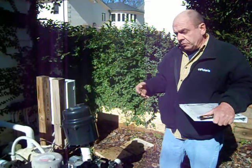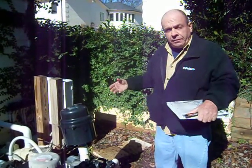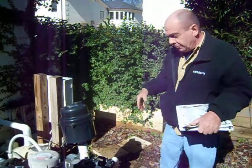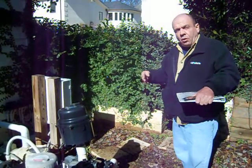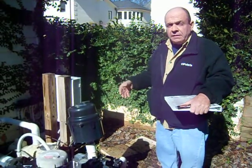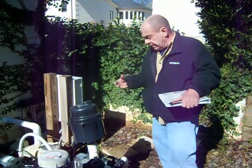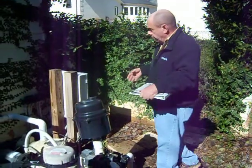In this particular case, we're sort of in the dead of winter, so this is sort of a dormant type of equipment setup with the leaves and some debris scattered and things like that. But whether a pool is closed or open, you can still go through various testing or mock testing if it's been a winterized pool. But we're not at that point with this particular pool — this one's ready to perform.